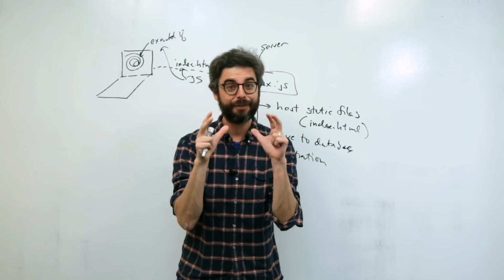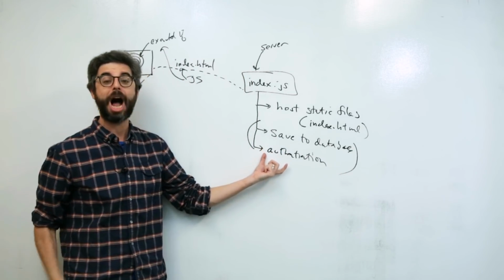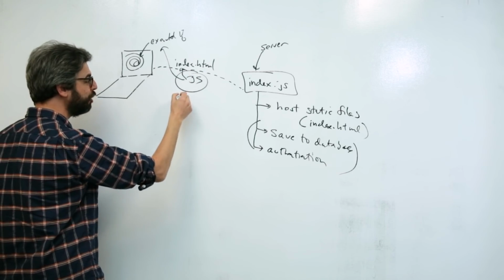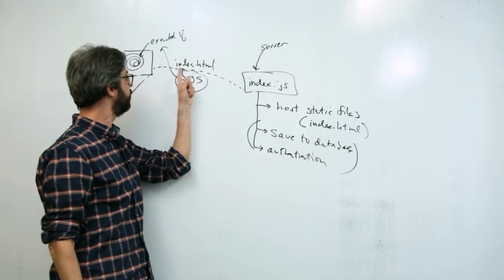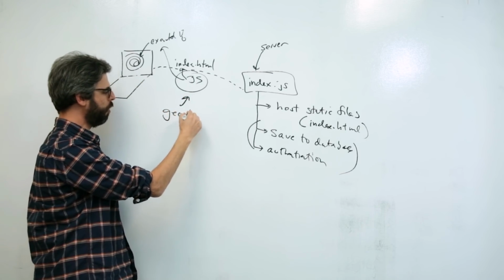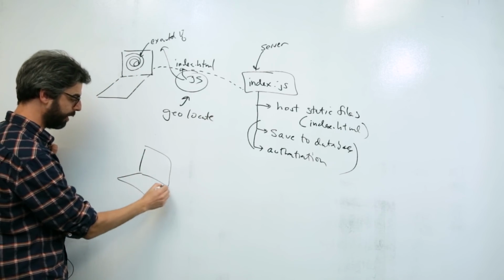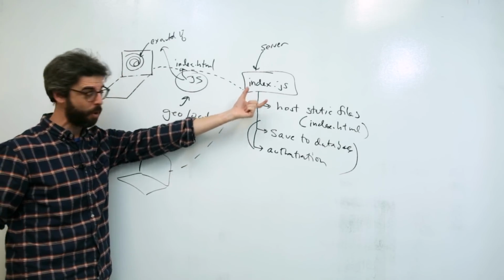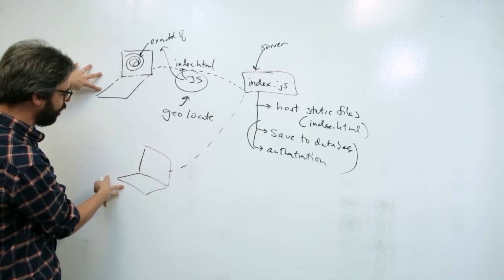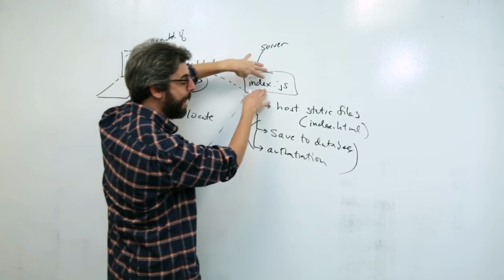In this particular video right now, I don't want to add any of this functionality to the server. I'm going to do that later. What I want to do right now is add functionality to the client. So I'm adding JavaScript to index.html. Something that I can only do on the client is geolocate. The client is somewhere in the world. There could be many of them. That's another thing. There's only one server, I'm running the server, there's only one index.html file, but that file can be sent to many different clients. Those clients could geolocate themselves and then send that data back to the server.